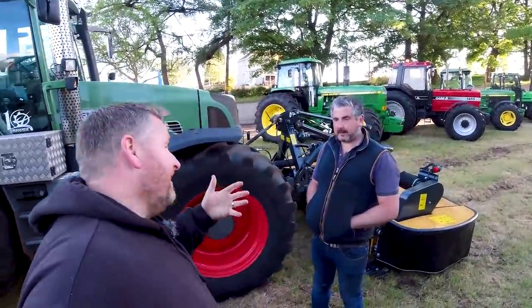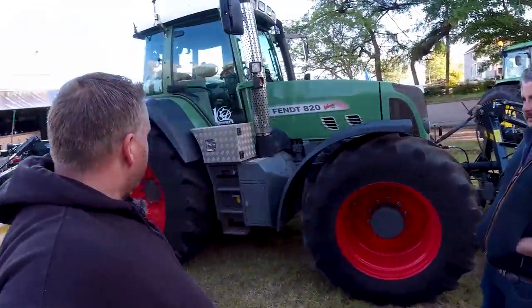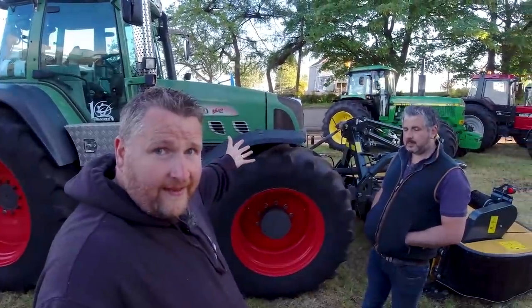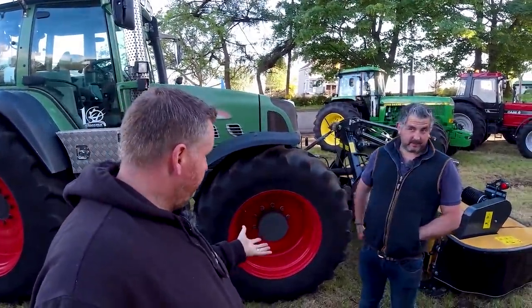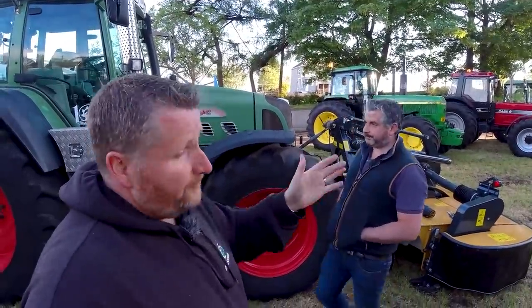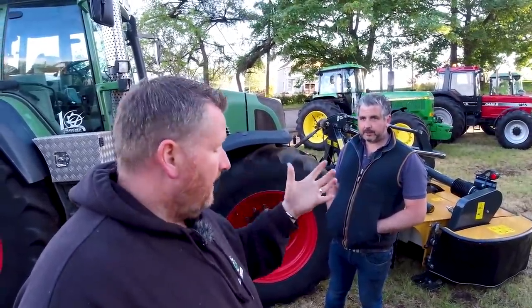Day 2, AgriExpo on the Grassmen stand. Feature product: Tinko mowers. As you can see, they're on the Fendt 820 — that's because we want to put them on different tractors, that's the whole idea why they're here. So we didn't go for the big ones so we could drive them, but to get your full rundown on the actual mowers we're handing over to Michael from Tinko and he gives us a real good talk through the Pacifics. And he does go into detail — he's a fountain of knowledge. Enjoy guys.